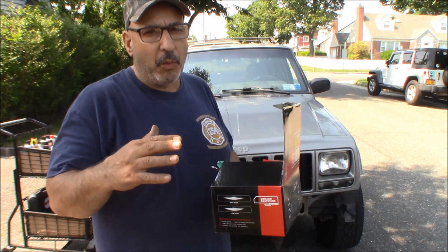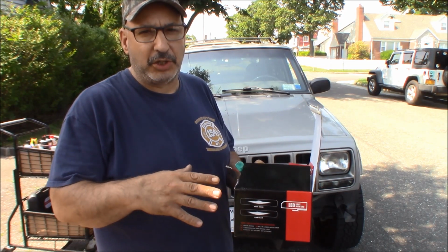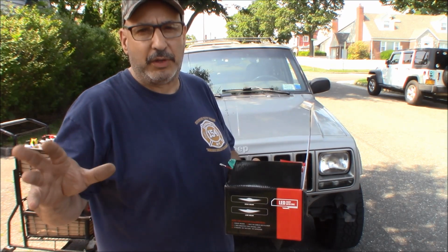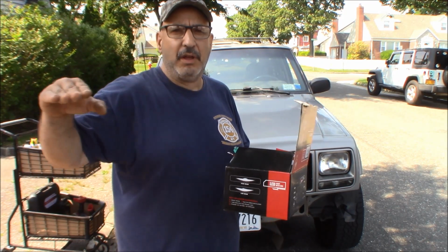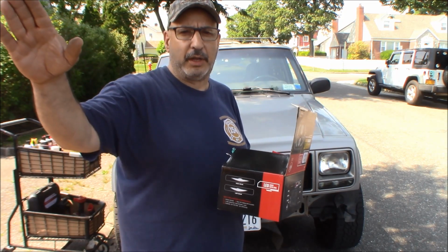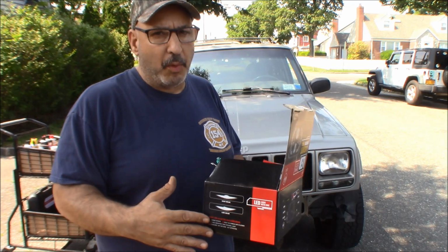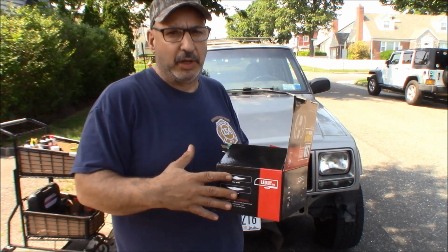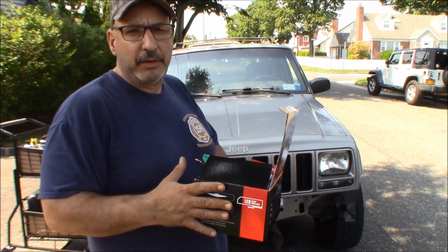What I was looking for were a set of LED lights that would look cool, had some nice features, and were DOT compliant, which means they have a good cutoff so you're not blinding people coming when you're driving down the road. So you're going to spend a little bit more money on a set of DOT compliant. I probably would recommend against buying non-DOT headlights.